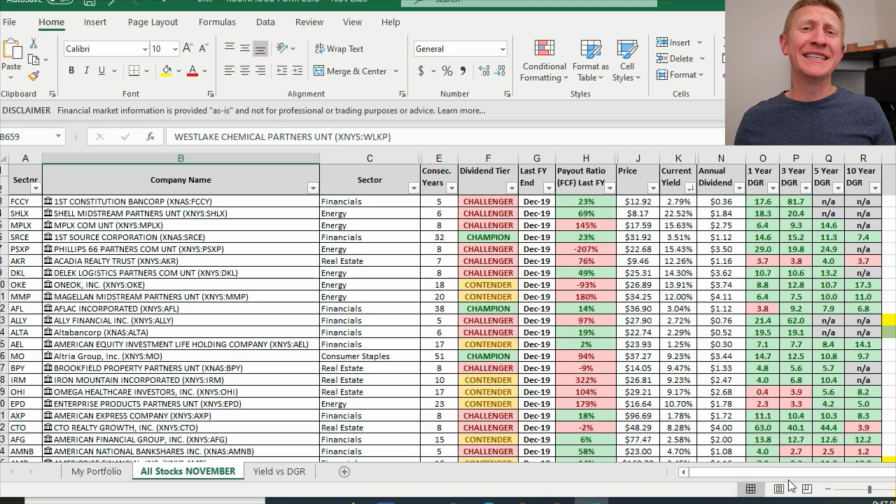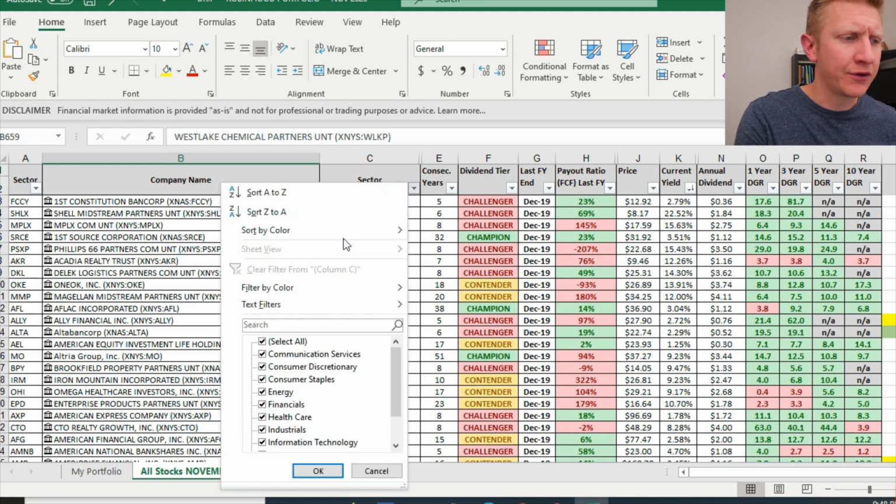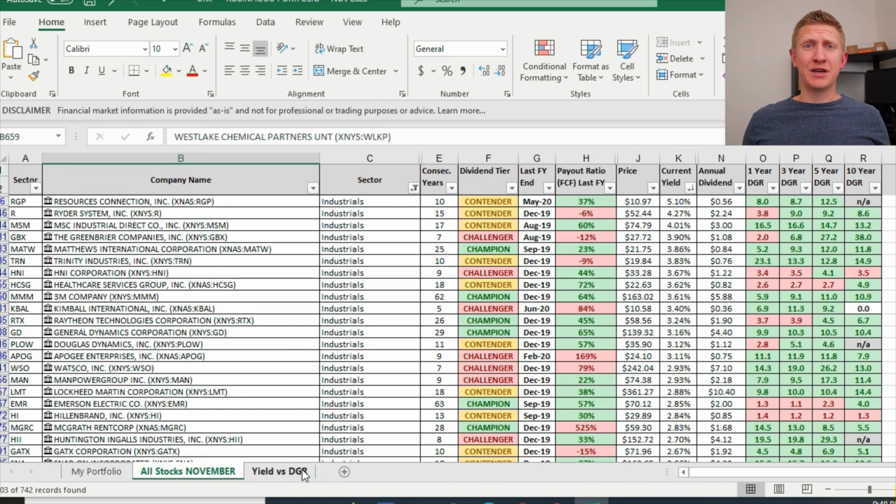All right, guys, so we're looking here at my dividend spreadsheet. And so we talked about our minimum dividend criteria. We have to filter, but first thing we're gonna filter for is just the sector of the economy. We know we're talking about top industrial dividend stocks. Let's go ahead and filter our sector here. We're gonna filter down to industrials only. Okay, but we're not done yet because we have minimum yield criteria, dividend growth rate criteria, and dividend payout ratio criteria as well that we have to make sure these companies meet. Otherwise, they're not good fits for our portfolio. And every dividend investor has different minimum criteria. So I'm gonna show you mine, but you might have different criteria, and that's okay.